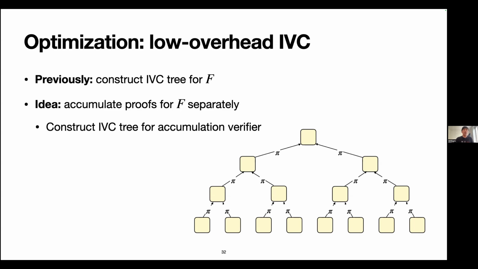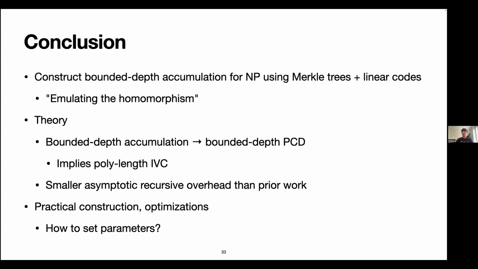Okay. So just to conclude, the main takeaways that I want to give are, first, we construct bounded depth accumulation for NP using basically just hash-based crypto. And we do this at a high level by emulating the homomorphism using error correcting codes and spot checks. And from a theory point of view, we show that bounded depth accumulation suffices for constructing bounded depth PCD, which is this tree construction.